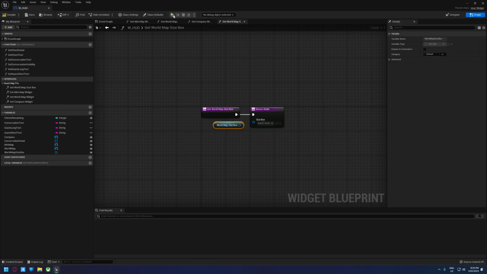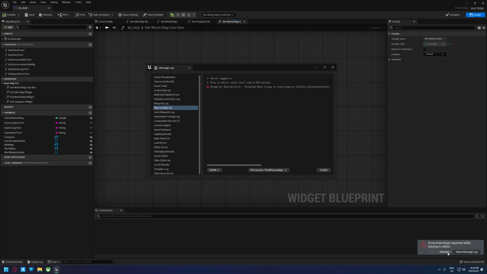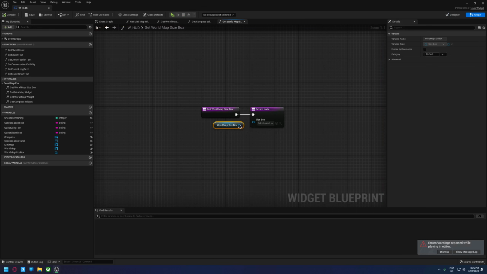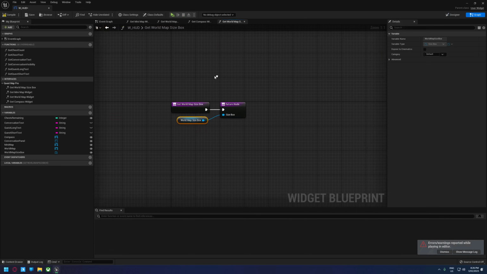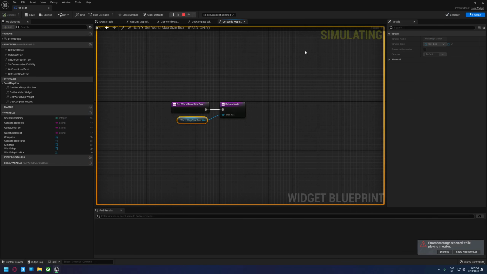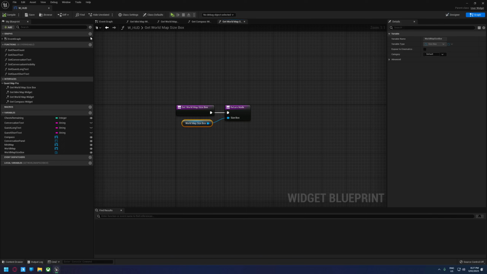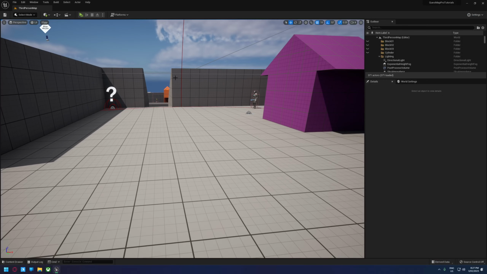I'll just show you if I don't have that connected. Everything still works, but when I exit out, there's going to be this error here. If we hook this one up, that error is going to go away. Yep. Still showing the error message from last time, but you can see there's no error in here. So that then fixes that error. If you want to use this map as before, that's all set up and ready to go.